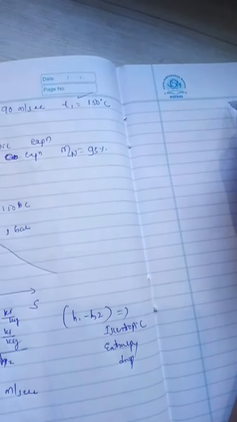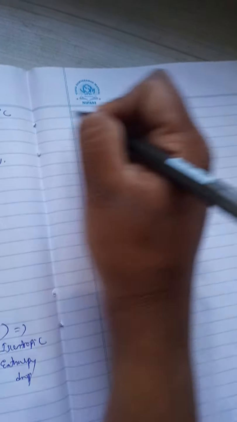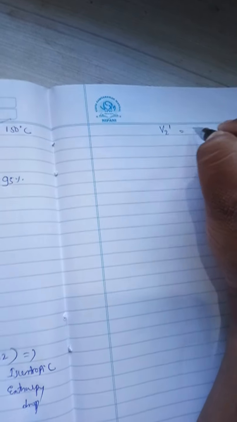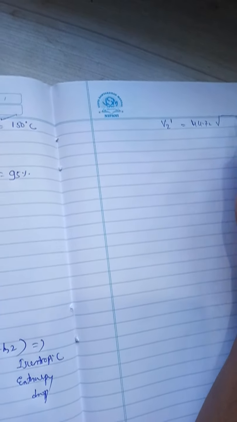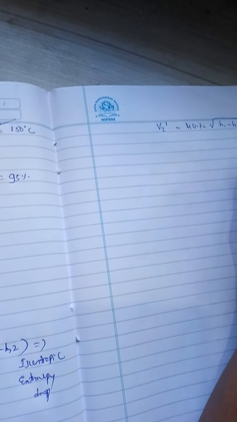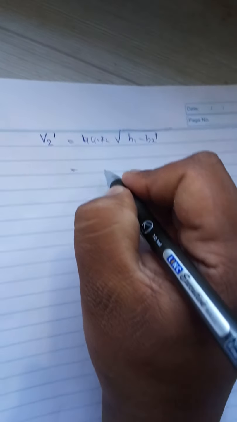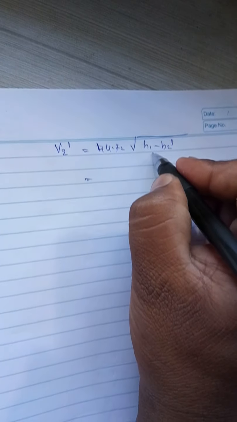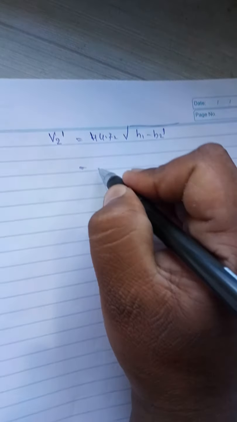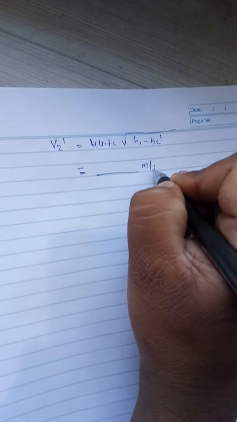So here also he has asked, using this 0.95 as the nozzle efficiency, what is the velocity. So directly I will write the velocity. Shall I take V2 dash for this? I will take V2 dash for this. So V2 dash is equal to 44.72 root of H1 minus H2 dash. So the H1 minus H2 dash value we already have here. Substitute this. Don't try to find H2 dash again, because if you find that, it is also okay, but it will become lengthy, because directly I want H1 minus H2 dash. Take that value directly and substitute it here, you will get meters per second.